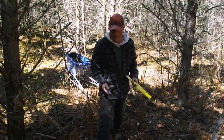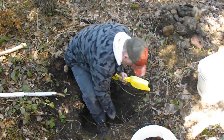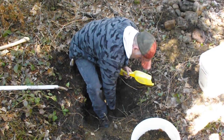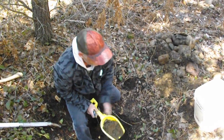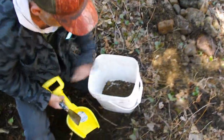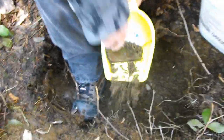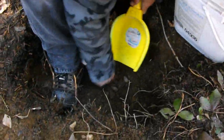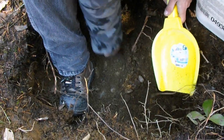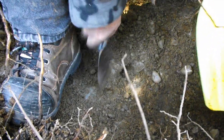We didn't run the metal detector down there for a while, but we haven't gone down that much more — it would have picked up in there. We should probably do a sweep in there, especially if there's anything larger down here. If there were any nuggets, it should detect reasonable sized nuggets. We're getting into a little bit more clay-like stuff down here, and you can see the top of those gravels that are so packed tight — it is really difficult to get them to move at all.